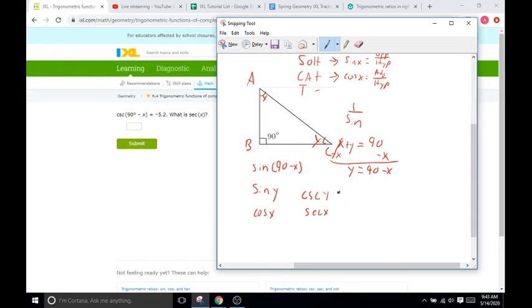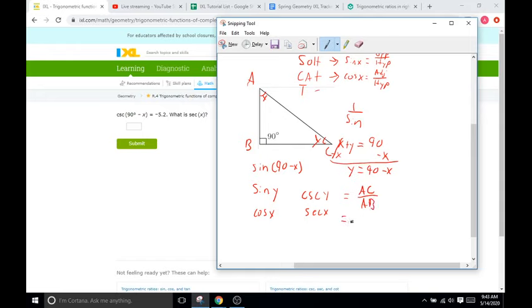Okay. Now, remember, the sine and cosecant are inversely related. So since sine is opposite over hypotenuse, cosecant is hypotenuse over opposite. So we'll go to angle y, which is down here, and we'll do the hypotenuse over the opposite. So the hypotenuse, of course, is going to be AC over the opposite. The opposite of where y is going to be AB.